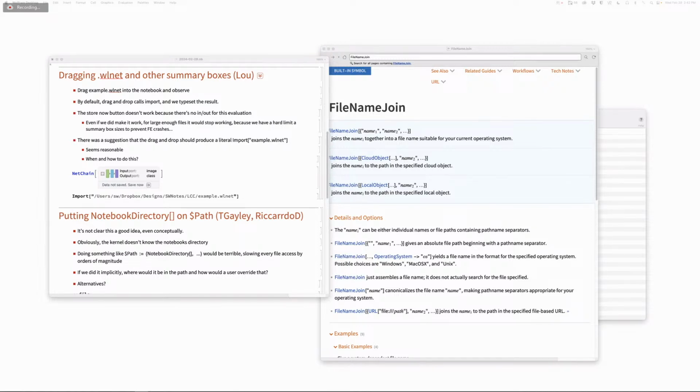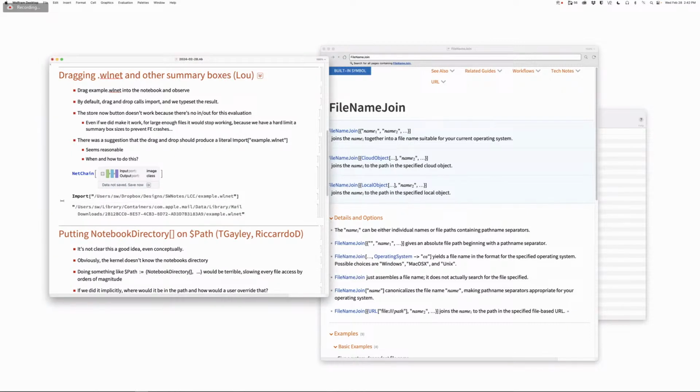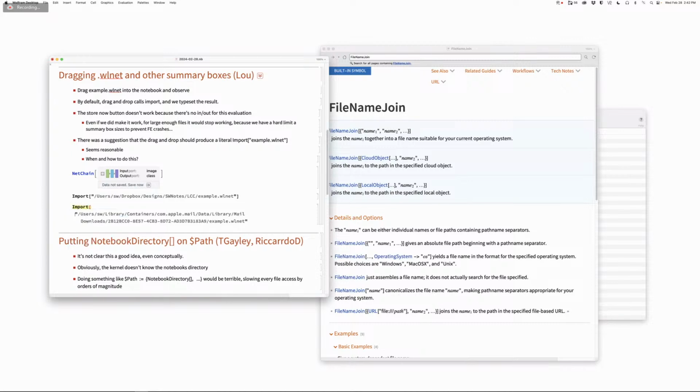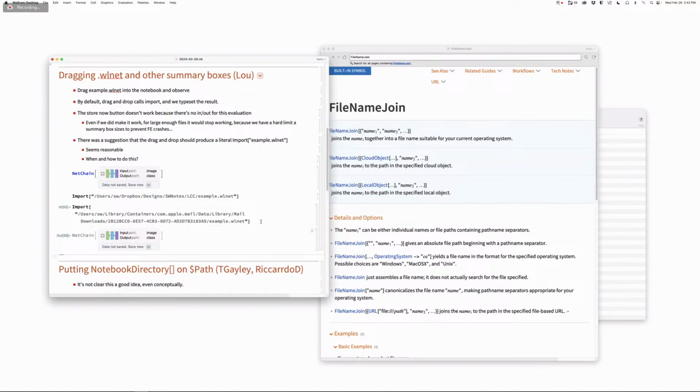I mean, it might be a temporary file. Excuse me. It might be a temporary file, or it might be a file that actually exists somewhere in your mail management files. Okay, there it is. Okay. Yeah. So what we would get is this. I mean, that's not the worst thing in the world. It would at least work. Am I making sense? Yeah. Right. Okay, so now if I say save now, that'll work just fine.